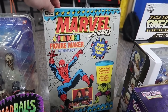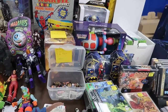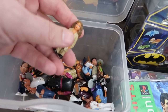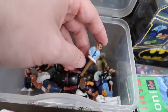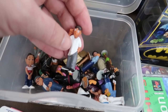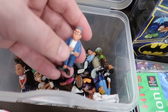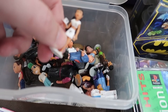Marvel Fundo Figure Maker. I love it. My God, homies. Dude, there was a minute where these were so popular, and I remember where I was working at the time, everybody had these all over their desks at work. So at lunch breaks, we would run out to the vending machines at close by stores, and we would just pump quarters in the machines to see what homies we'd get, and we had them all over our desks, dude. It was crazy. These things were so popular for a minute.